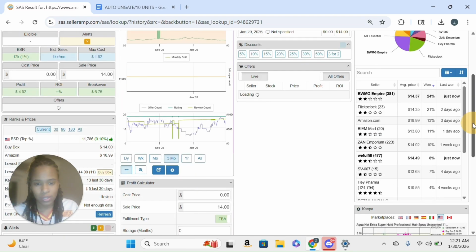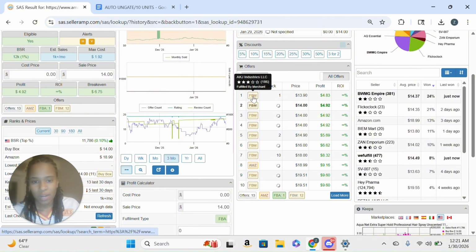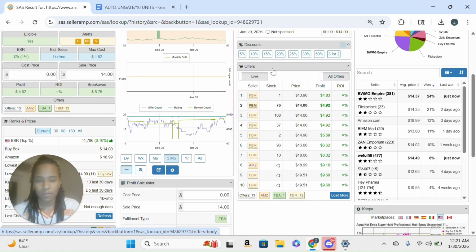All I'm going to do is come over to where it says offers. As you guys can see, we have a lot of people doing FBM. All we're going to do is look for people that have less than 10 reviews, because if they have less than 10 reviews, that basically means that they have just started to sell on Amazon, just like you guys if you're a new seller. Even if you are an experienced seller, this can still help you. And if you're an experienced seller, you know how good storefront stalking can be. So we're going to look for storefronts that have less than 10 reviews.